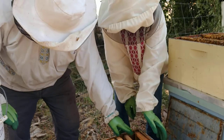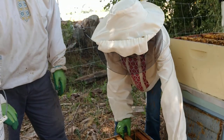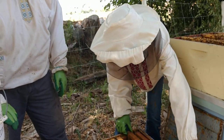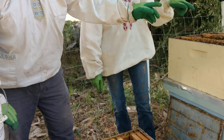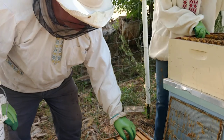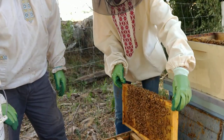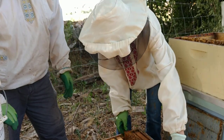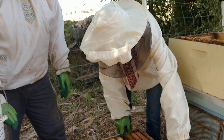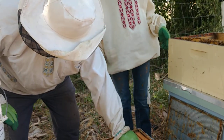Okay, now this one went next, right? Oops, sorry about that. Fix that. Wire's coming out there. Okay, so that one goes next. And then we have another one up here. That one will go in right here. First year beekeeper right here. Look at her. She's doing it like a pro. Good job, Peyton. I'm going to pull this one out, Peyton.